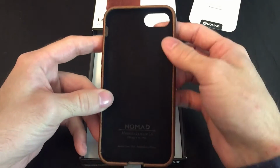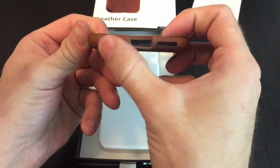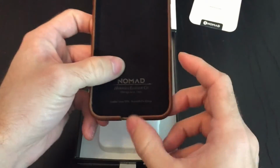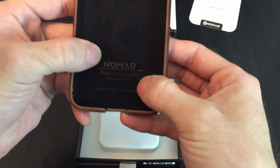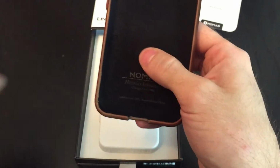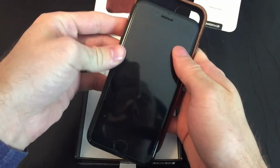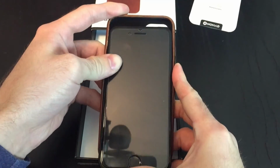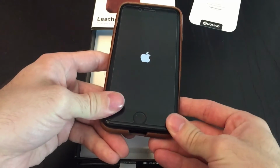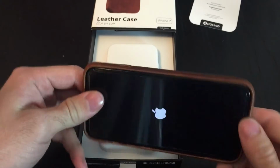There's the case. It's got your cutout for the camera, all of your button locations, your switch port there, and then a cutout on the bottom for both your speakers and for your charging cable. Calls out that it is made by Nomad and the leather company associated with them. So I've got my iPhone 7 here, and let's go ahead and insert it. I'll slide that into the top and then just press down. And that's it. Super easy.